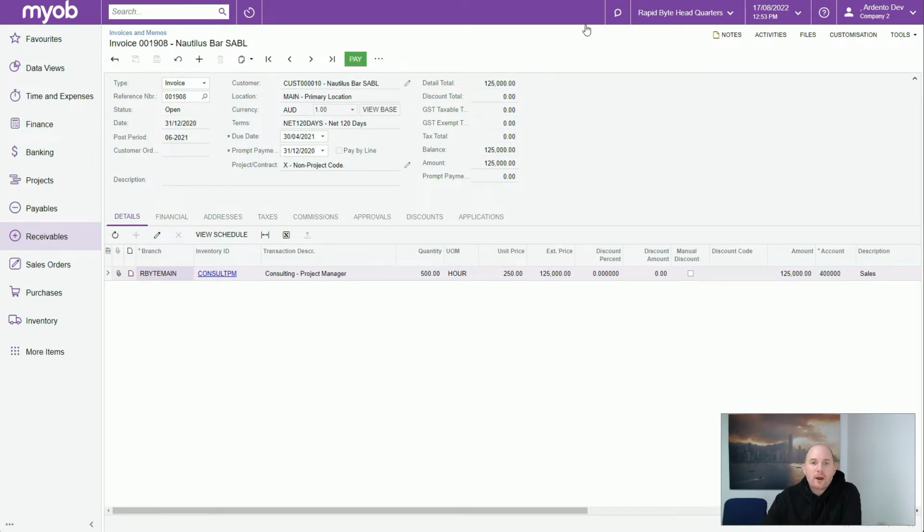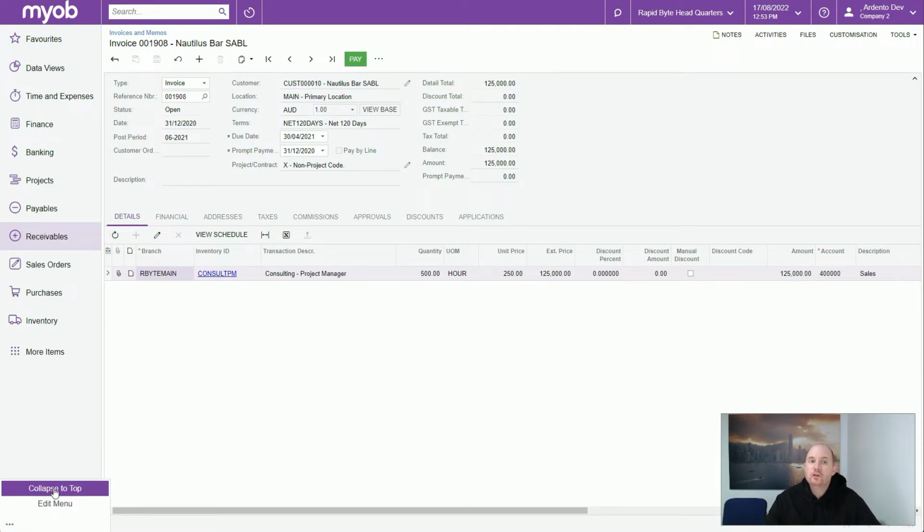So we're going to start by looking here at the main menu, which you have on the left-hand side. Obviously this represents the different modules within your system. Down the bottom left-hand side is the configuration menu. And now you can click this, and it's an option that a lot of people don't realize is there.